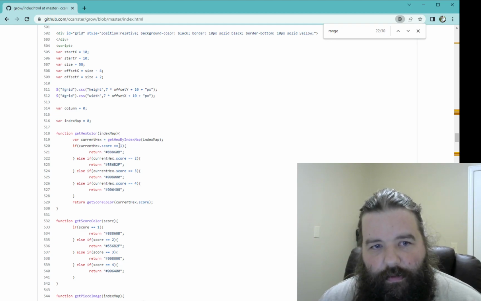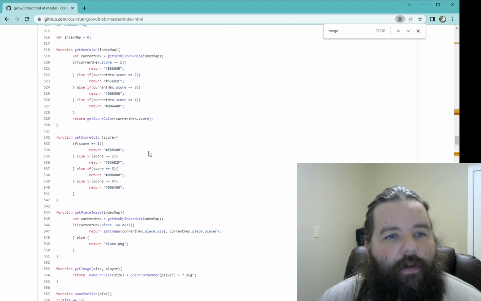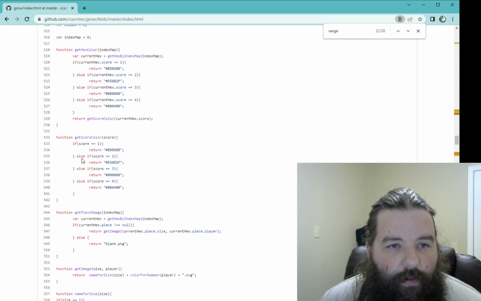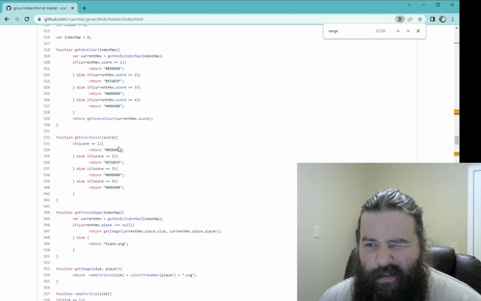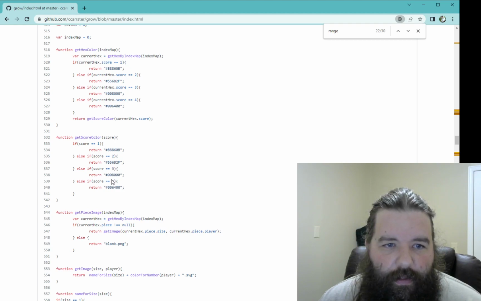So if the current hex score is 1, then it's this color, and if it's 4, it's that color. And if we need the score color later, I think for the little current score boxes, we use it here.